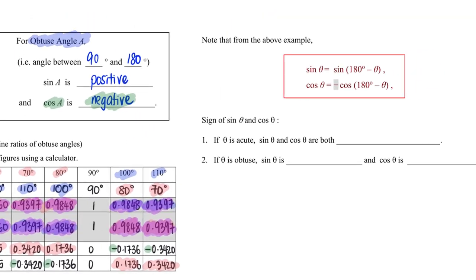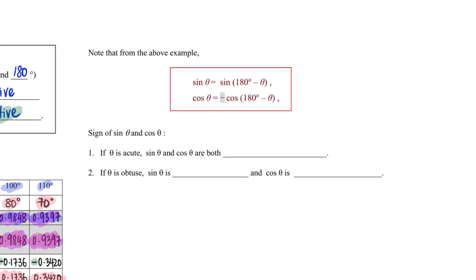Yep, that brings me to this particular point. When the angles add up to 180 degrees, the sine of the acute and the obtuse, when this acute and obtuse angle add up to 180, right? The sine ratio is exactly the same.